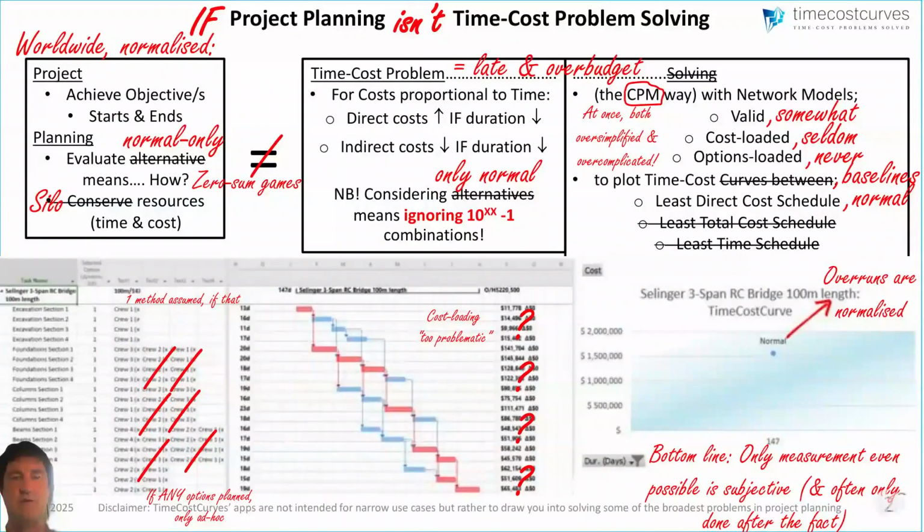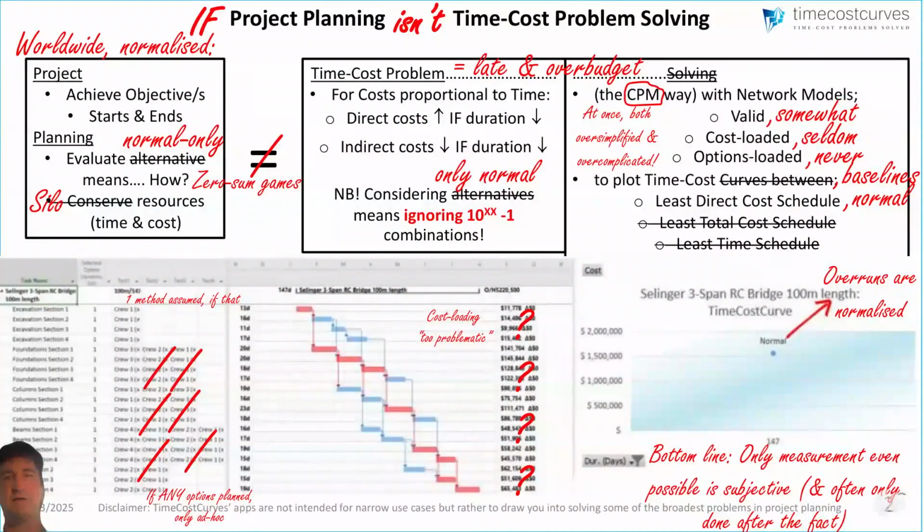So you're ignoring all of those 10 to the power of etc. combinations, which you should be evaluating as a planner. You're only looking at the normal one. And a slight digression: the activities that perhaps you're listing have a built-in assumption if you are attaching a duration to them, which of course as a planner you're doing. But those assumptions of how you're carrying them out, in a practical sense, are saying, well, we're doing it the normal way. But project planning is about evaluating alternative ways.